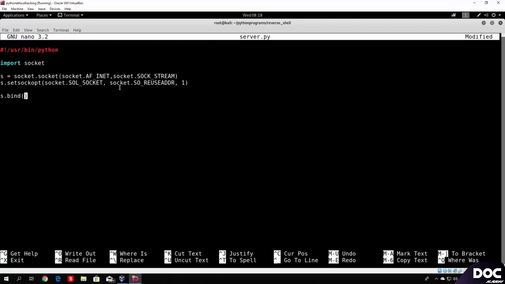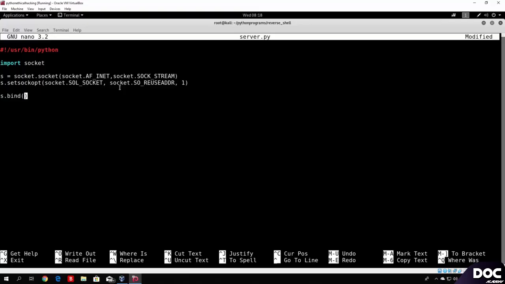So what you need to specify right here is the IP address of your Kali Linux machine, and also the port that you want to bind to that IP address. Make sure before you specify anything that that port is not used by anything else, otherwise this won't work. That's why I always like to use some high port, for example 54321, because I know that most likely no programs will be running on that port.